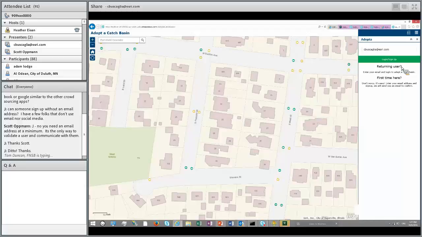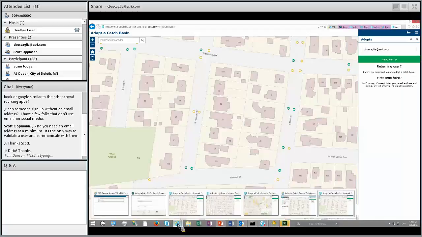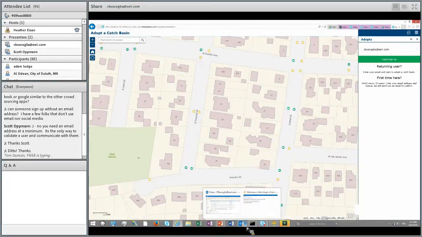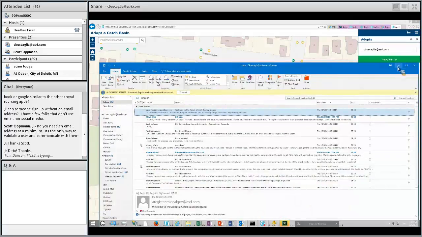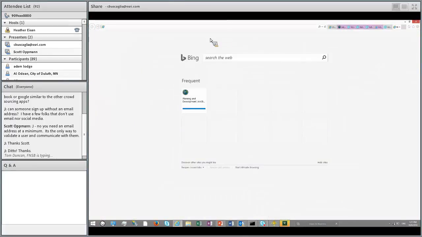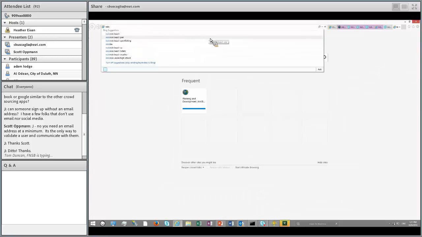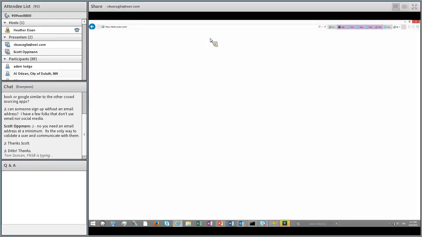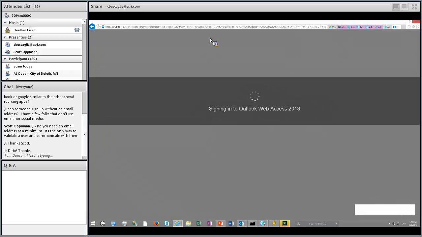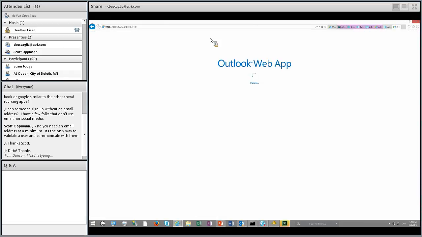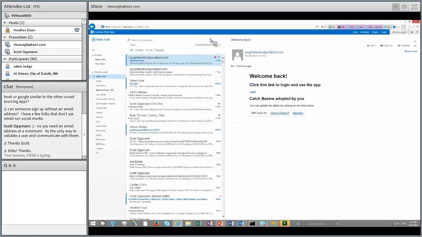Let me just, it looks like my email client's down. I'm actually connected through VPN in my hotel, so it looks like there's some issues with the connection. Let me just try one more thing. Let me go out to my web client and see if I can get to it there, just to show you what the returning user's email would look like. I think it's an important thing to talk about. Yeah, there it is. For some reason my desktop client's not working in Outlook.